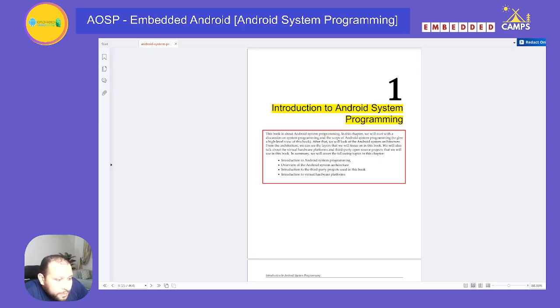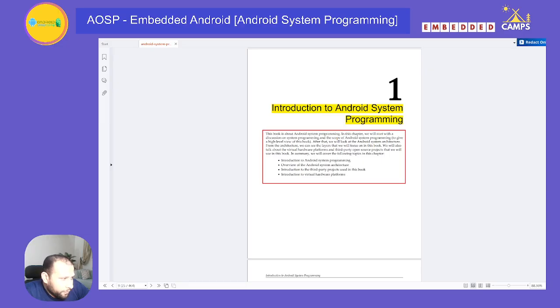This chapter also introduces the third-party open source projects you will use throughout the book. We will try to practice this on Cuttlefish and emulators, and maybe on the Qualcomm board and Raspberry Pi. These are the real tools and libraries that make Android system work possible.